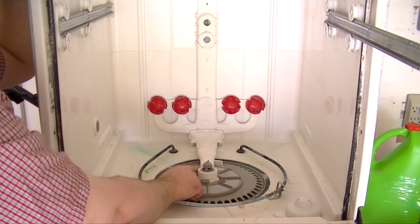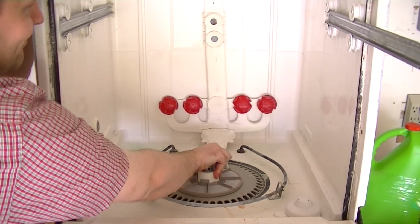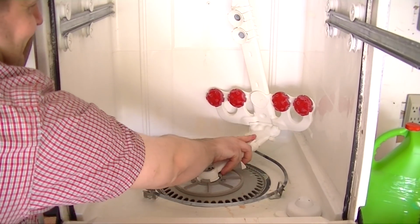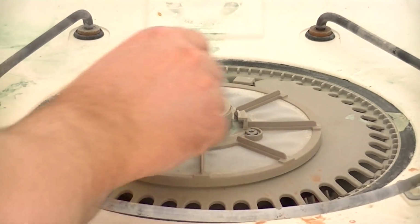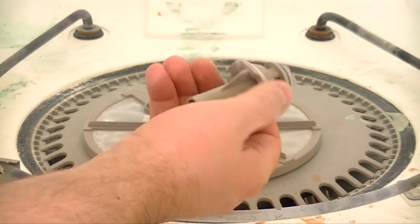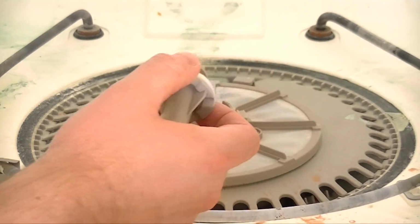Okay, now we're going to turn this big white arm just slightly to the side, and then it should pop out. Okay, with that out of the way, we can remove this plug, and there's a little plastic washer. Sometimes it's in the arm, or sometimes it's sitting right here, but you just want to make sure that you hold on to this little washer here, and we'll put this aside.